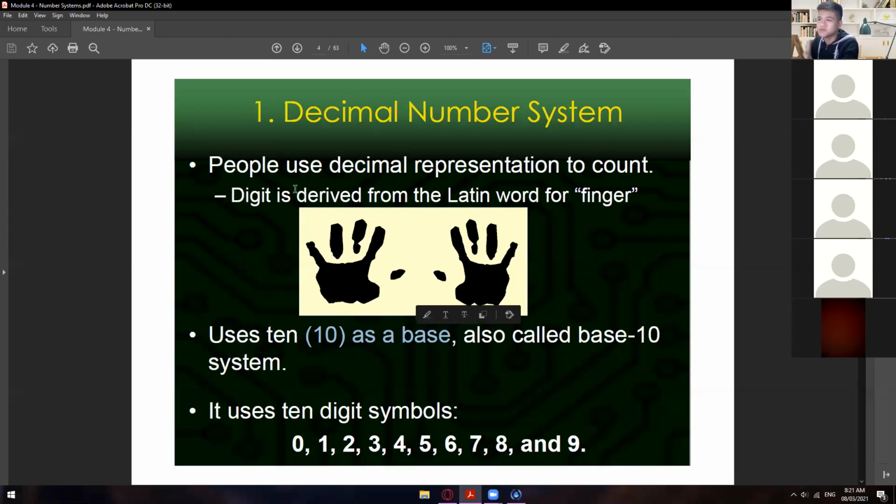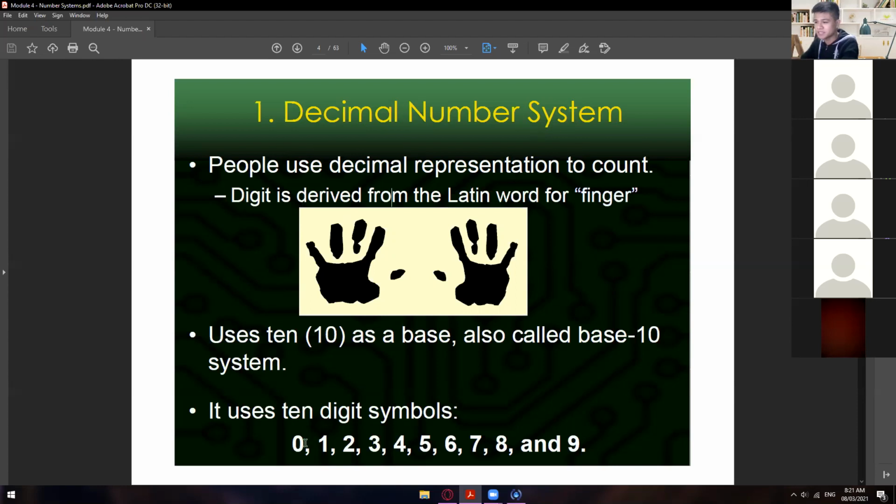People use decimal representation to count. The word digit is derived from the Latin word for finger. So digit means finger, and our fingers number 10. That is why maybe we connected decimal to 10, as a representation of our fingers.